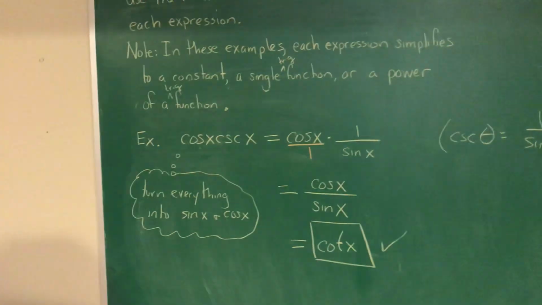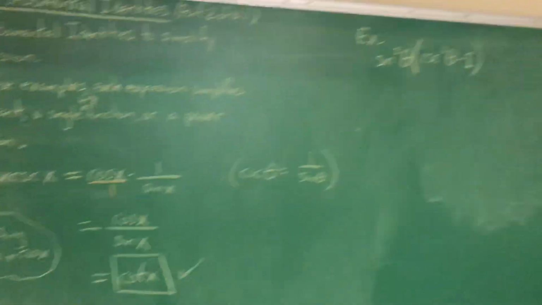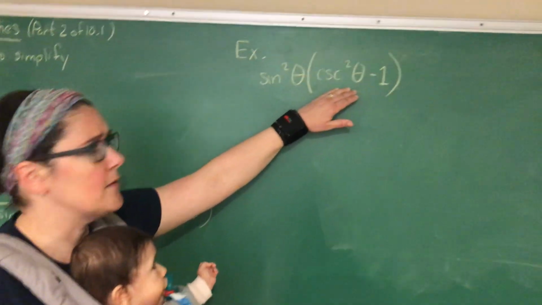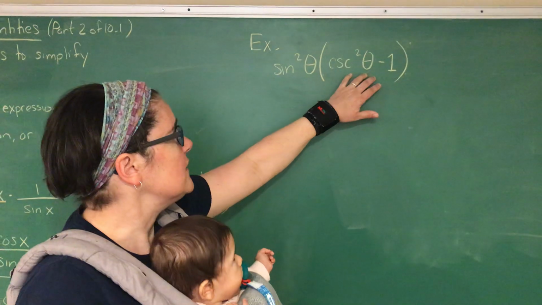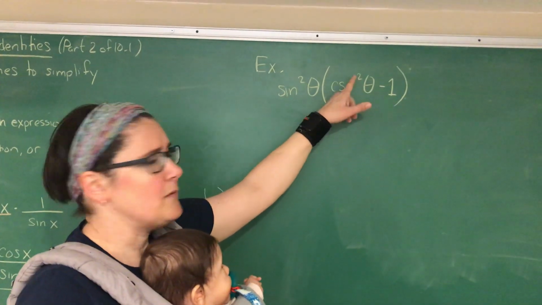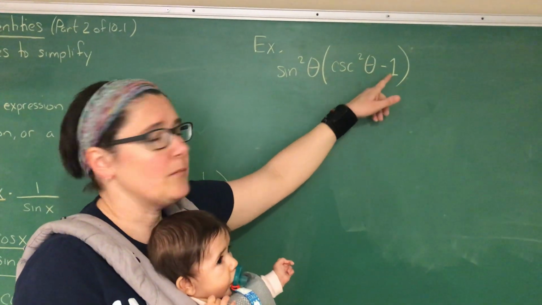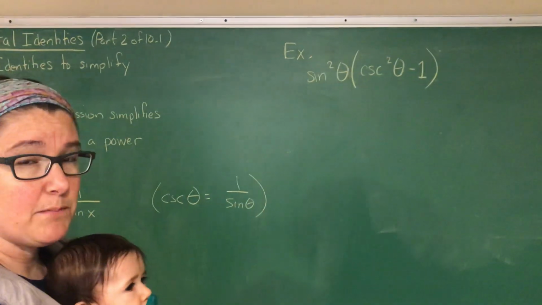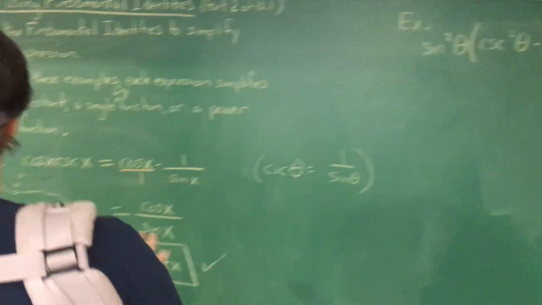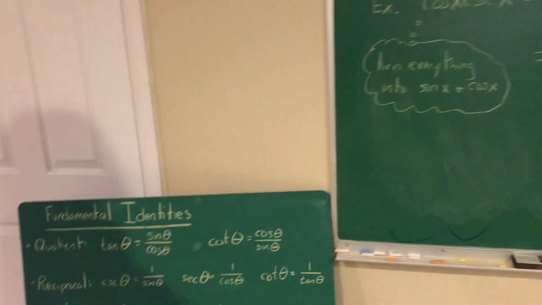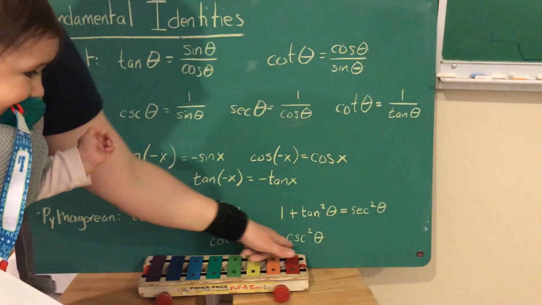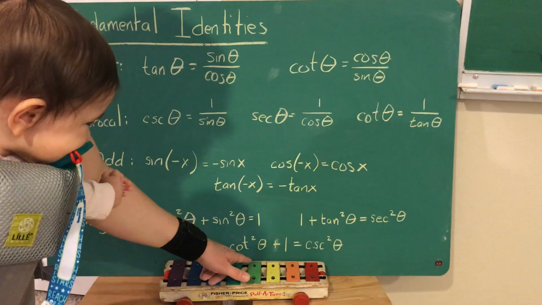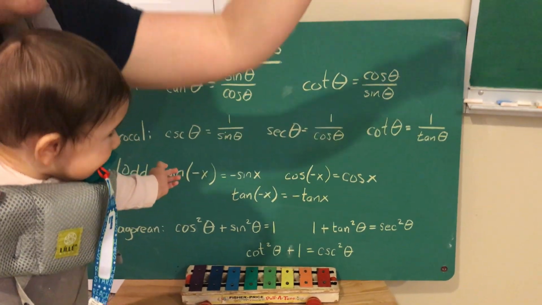That's one strategy. Another strategy is to look at this expression we have up here, sine squared theta times cosecant squared theta minus 1. What I notice here is that I have a trig function that's being squared, and it's paired with a 1. That kind of reminds me of one of those Pythagorean identities. So I'm going to go over here and take a look. The Pythagorean identity that involves cosecant is this one down here at the bottom. That's the one that's part of your remote assignment to derive, but it's not quite what we have written up there.